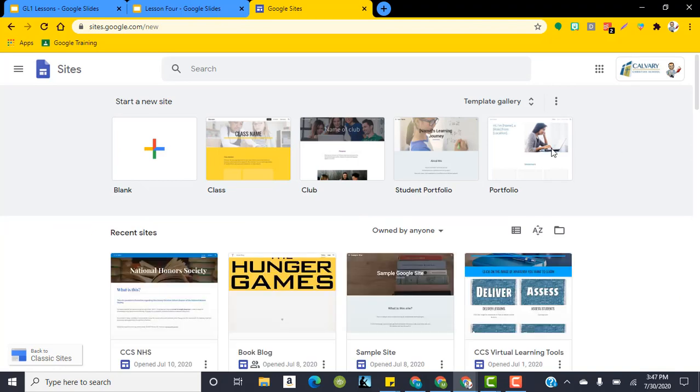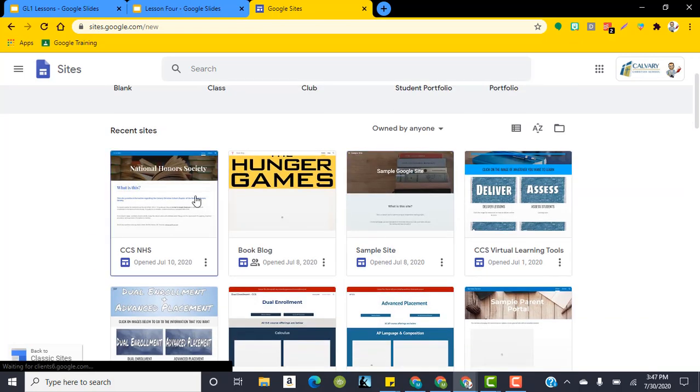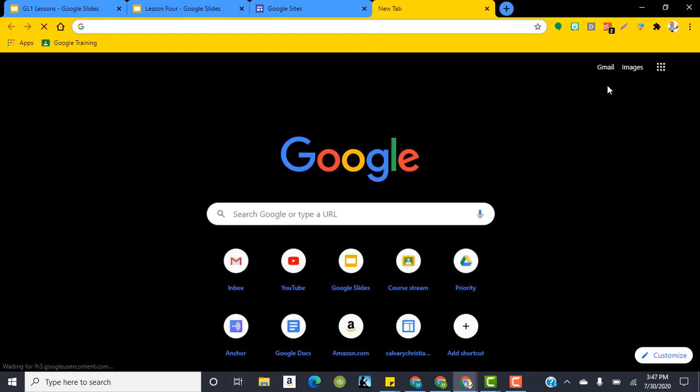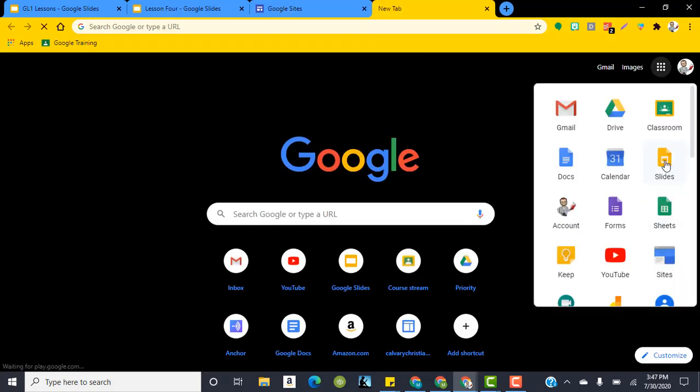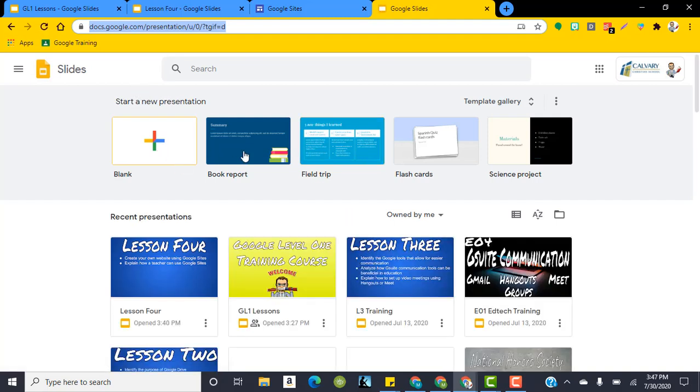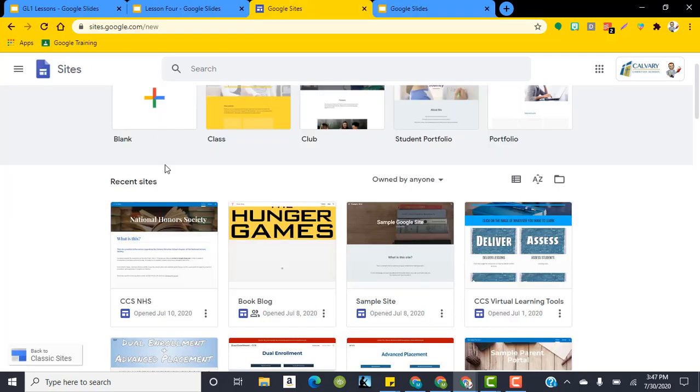And you'll see that it looks very familiar. It looks like all other Google programs. When you go to Google Docs, this similar thing shows up where it gives you templates, right? It gives you your recent things that you've created. Same thing with Google Slides. Look, I'll show you. If I go right now to Google Slides, you're going to see a very similar layout. Look, start new presentation. You have blank, and you have some templates, and then you have my recent presentations. Same thing with Google Sites.